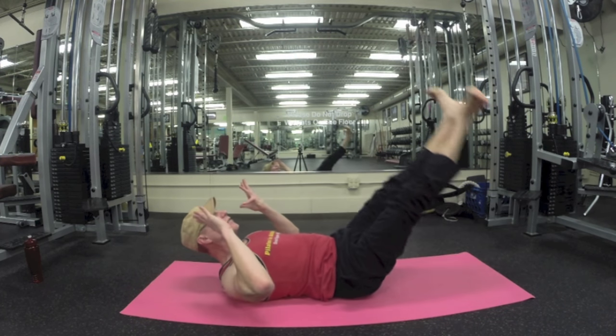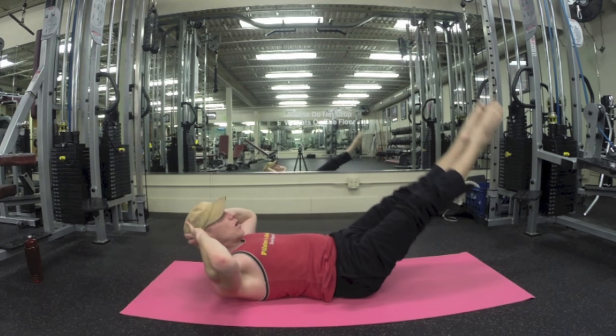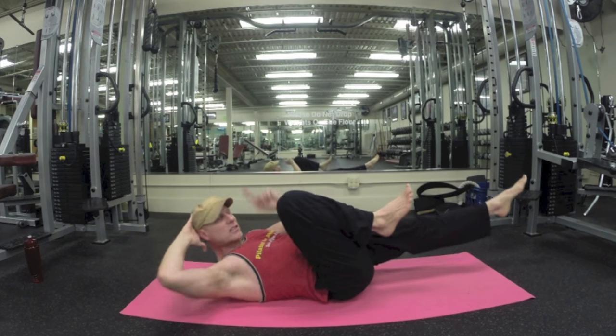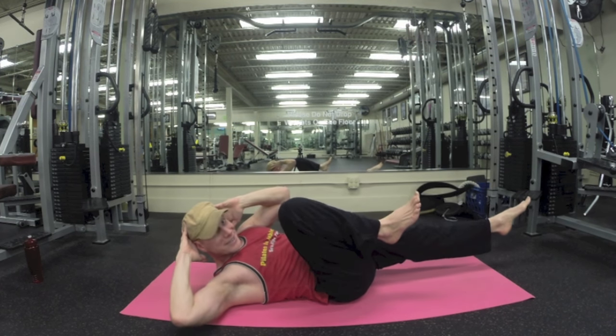Oh, we're right in the thick of it. We're in the mud. We're in the swamp of the big five. And there it is. Let's finish off with 20 crisscrosses. Knee across, lift the chest to the knee. 20 times, here we go.